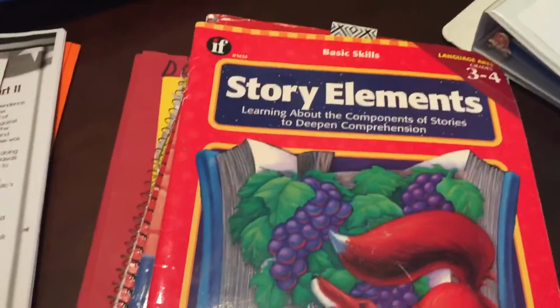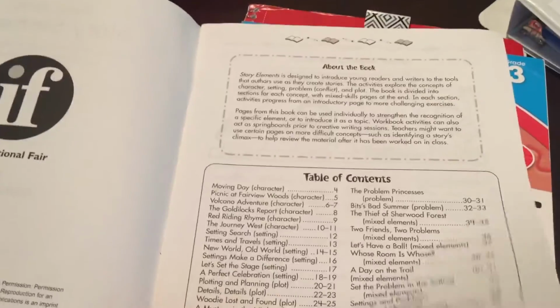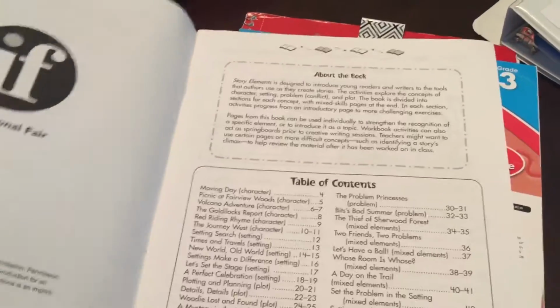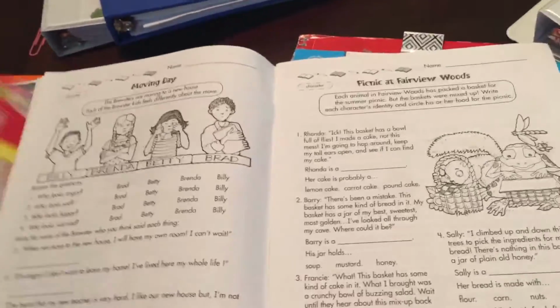Oh wait. He also has this storybook to do. He doesn't have to do independent reading that day. He has to do these 2 books. He has pages 1 and 2. No wait, I'm all confused here. He has to do 3, 4, and 5 in this book, and 1 and 2 in this book.